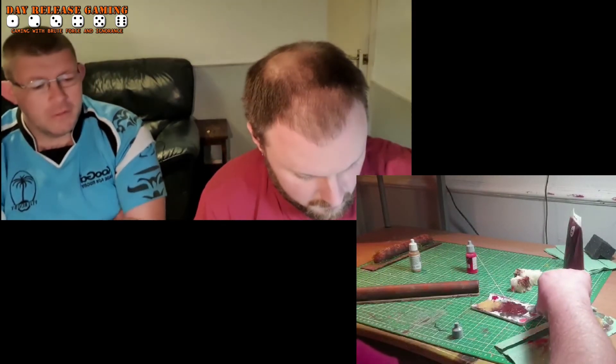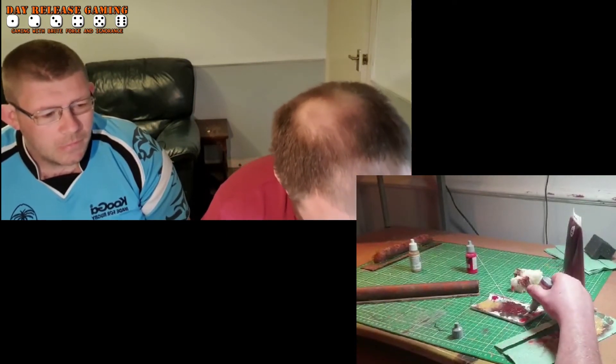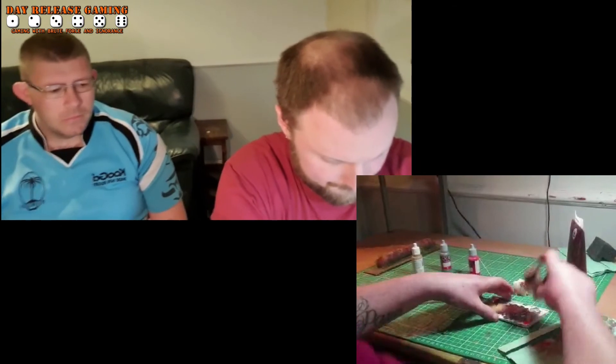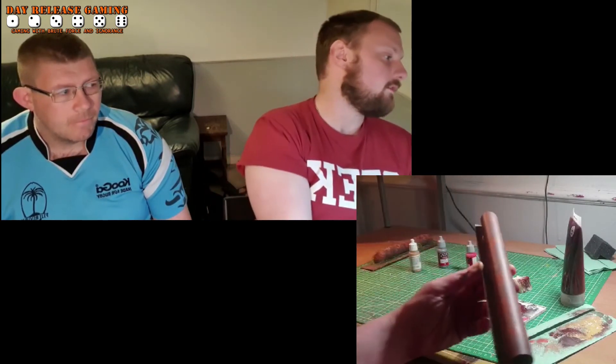This is a very light dabbing of silver, mainly around where the orange is. I like to go around the ends as well. This makes it look a bit older and disheveled — great word. Just very lightly, keep turning the sponge as you do it. Less is more — you can always add more but you can't take it away. It's just putting a metallic tinge to it. There's hardly anything going on, but it makes a difference.